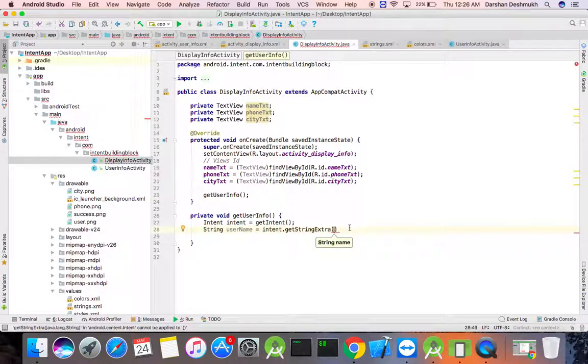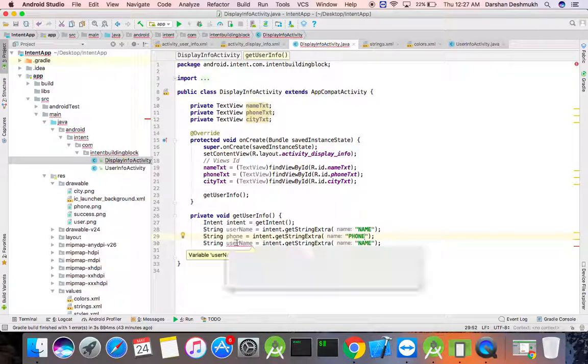Here we can take the values from the key. So our key is name, for phone our key is phone.